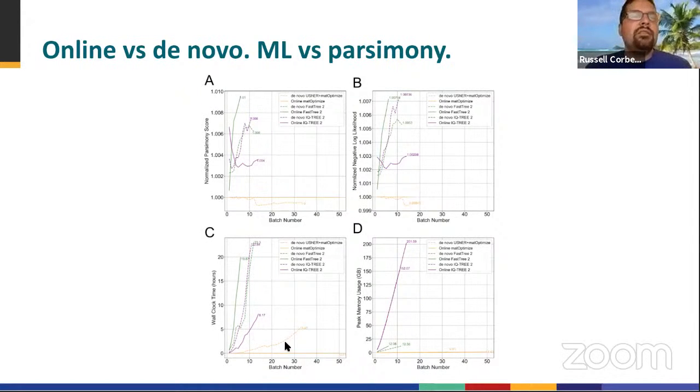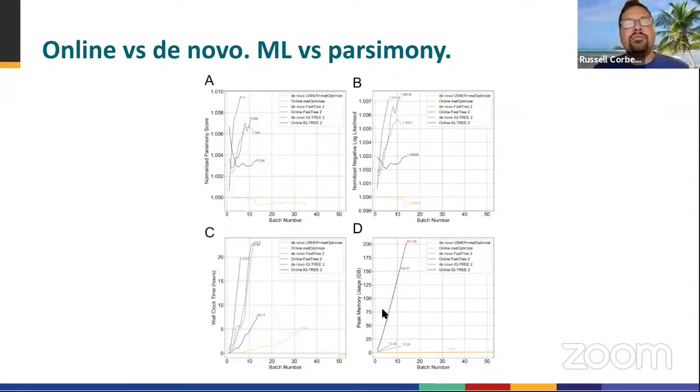The only ones that seem to do okay are de novo UShER and then this online IQ-TREE 2. But again, we're up to about, I think it's 15 minutes or something out here, doing a couple hundred thousand samples was the total amount of time. Now, you might say this should be represented cumulatively, which I think is reasonable. But the important point is that this approach is just way more computationally efficient.